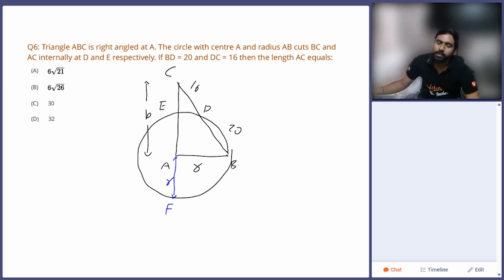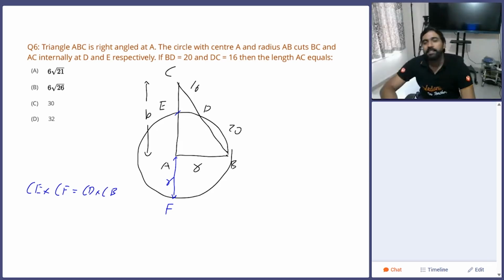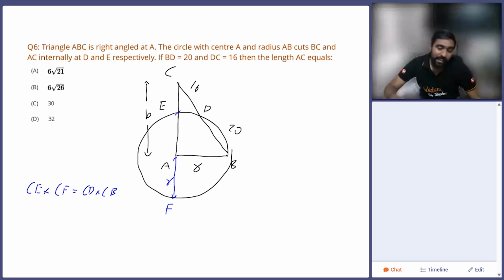We have used F. So can I say over here, by power of a point theorem, that CE multiplied by CF will be equal to CD multiplied by CB. Right, everyone? I can say this using the simple basic properties of circles, the only thing that we have used over here. I can say this expression over here, power of point of CB. Now, what is CE equal to? This is radius. Can I say CE is nothing but B minus radius and CF is nothing but B plus radius?